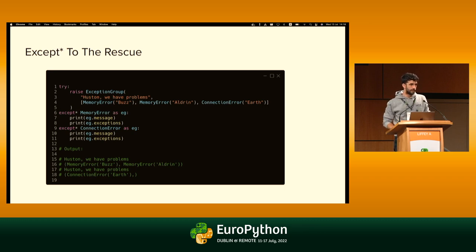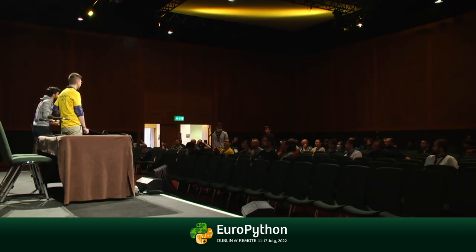Right. Can you also do an except star on exception group to catch the overall group? Except star on exception group, I think it's disallowed because it's kind of confusing. You can't use except with except star. You can't combine the two in the same clause because it's also pretty confusing. So basically, the way to make sure you will catch everything here would be to use a basic except star exception. Okay. Right. Thank you.